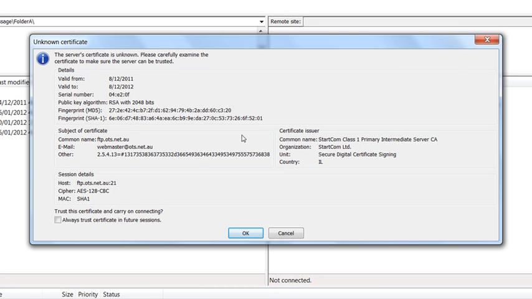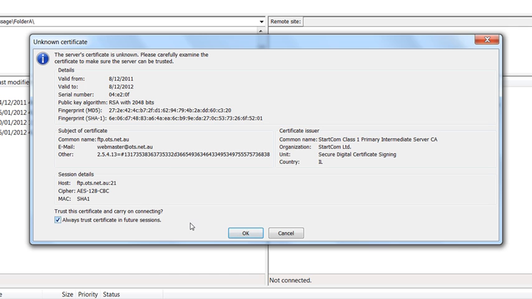Now you'll see here's the notification, and this only happens the first time. This is the SSL certificate. It's using 2048-bit encryption. We need to save the certificate on the computer with the client, so that it knows how to decipher the data or decrypt the data when it receives it from the server. Everything's encrypted as it transfers via the internet. If you don't click this button here, it'll pop up every time you connect. If we click this one, it's going to save it into our certificates store on the computer, and you won't see it anymore.